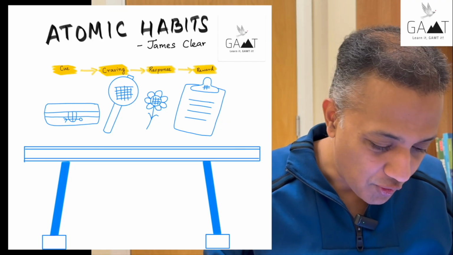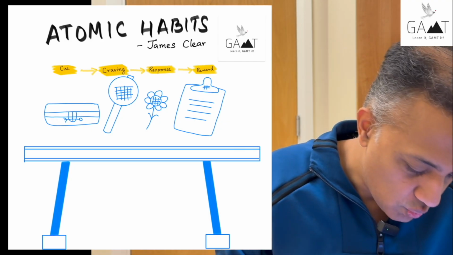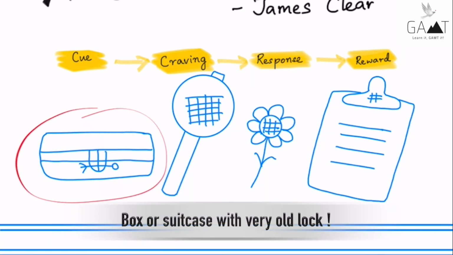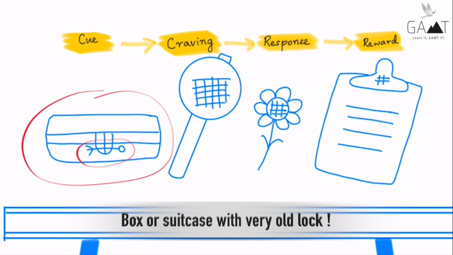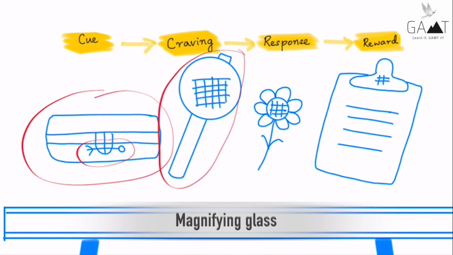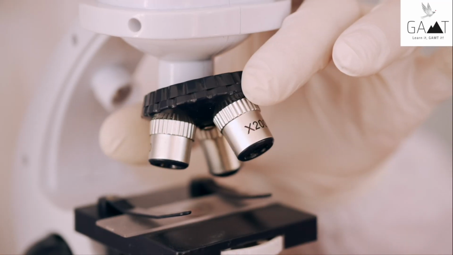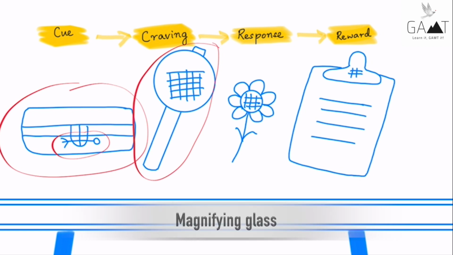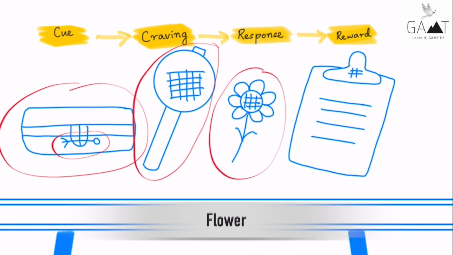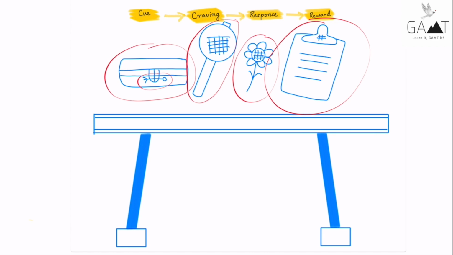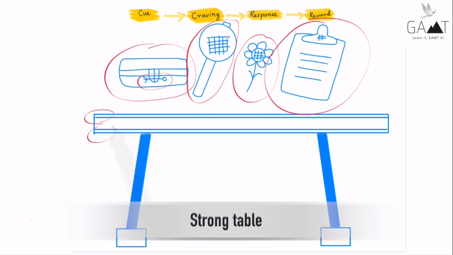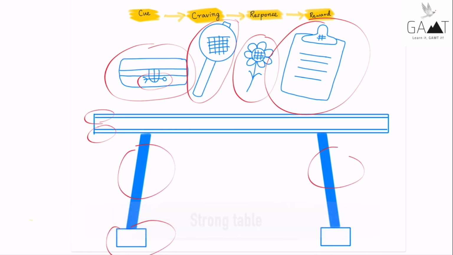Okay, so here it is. This is the GAMT for the Atomic Habits by James Clear. So we have a box or a suitcase maybe, and with a lock here. So if you open the lock, you're going to find a magnifying glass. Now for Atomic Habits, you really need a microscope, but magnifying glass will do for the moment, okay? And you're using this magnifying glass to look at this flower, nice flower, okay? And you're going to look at the flower in detail, atomic level if you can, and then take notes on your clip pad. So, and all these things sit on a very strong table, just doubly enforced on the top and bottom of the top, and you have very strong legs and pretty strong foot.